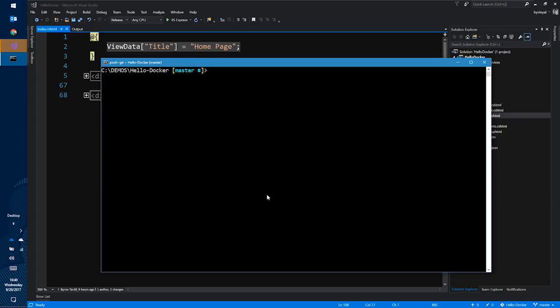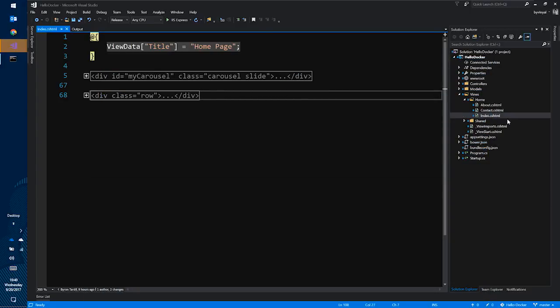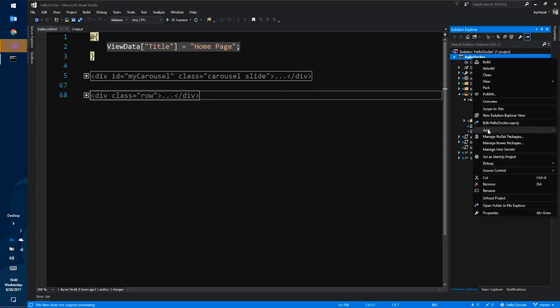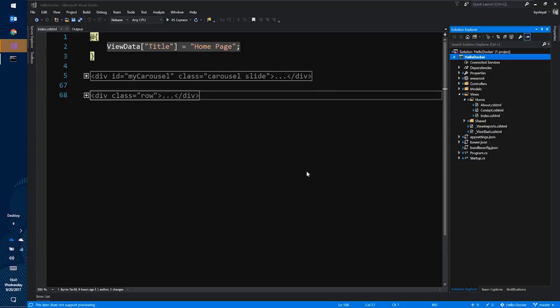So here I have another instance of my boilerplate code. There's nothing to it, and I'm sitting in Visual Studio. So this already runs, it's the simple .NET Core getting started web application. And what I'm going to do is two clicks to basically Dockerize this app. So if you see it, Visual Studio has built-in Docker support. I'm going to choose a Linux container because that's basically what I'm going to be deploying it to.